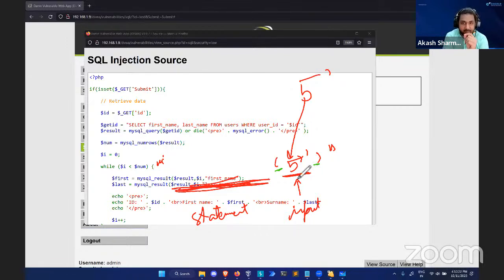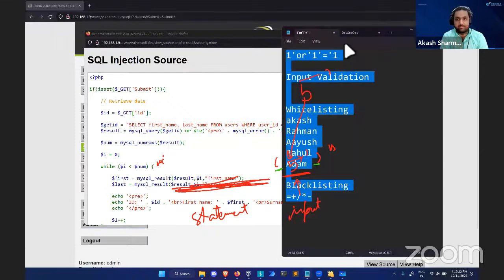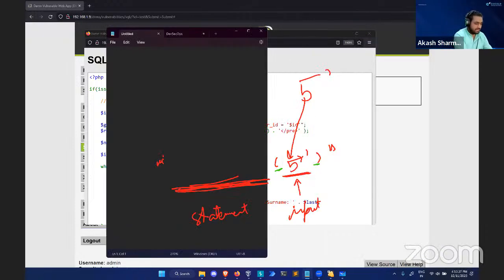So that means the inputs that are being taken should be taken as characters. There are 2 different things. Try to understand this, please. In a website, either there are characters or there are statements. Characters are nothing but alphabets and numbers and so on. You understand by the logic of it. Characters are just characters like A, B, C, D, E, F, G, right? Character strings, a set of characters. A statement is a piece of code.